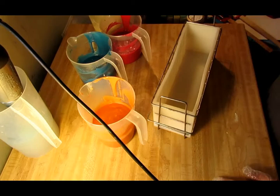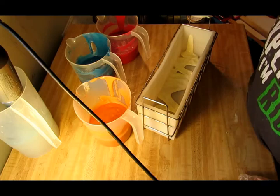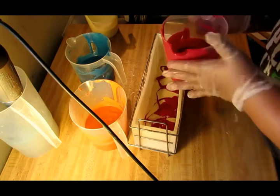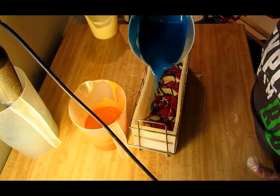So what color should we start with? I think I'm going to go with a little bit of white, and I'm just going to lay it on the bottom because that's a little bit thinner. And we might go to some, make sure you guys can see, some pink. And I think when I swirl it today, I'm going to swirl it with a little stick instead of a bigger one. I kind of want like little wispy swirls. I think that would look pretty. But we will see how it turns out.